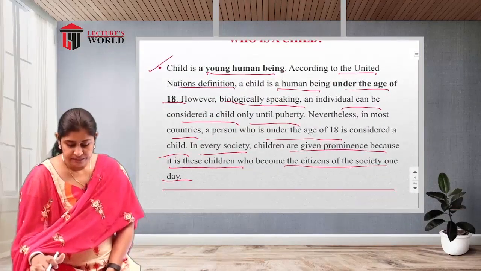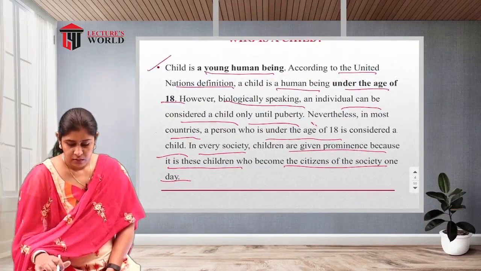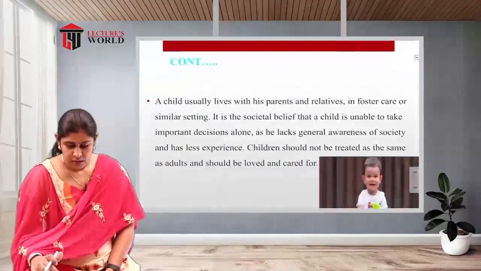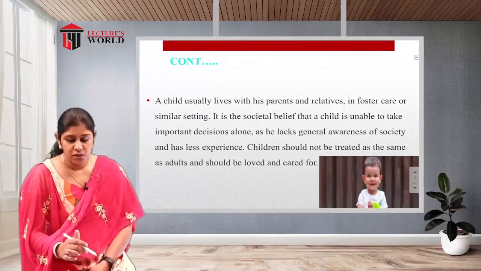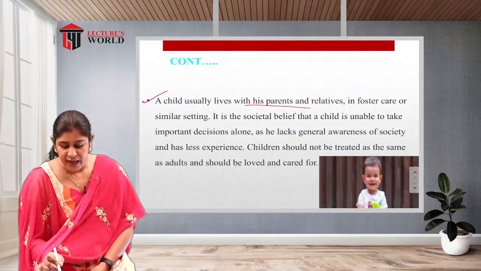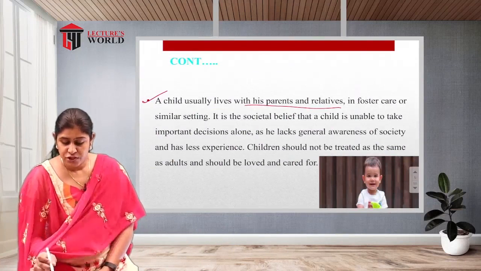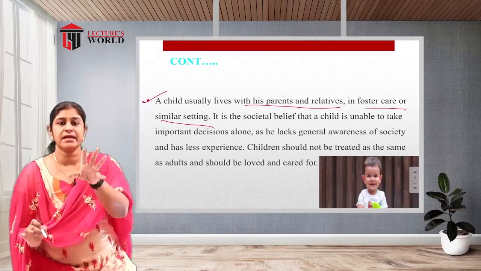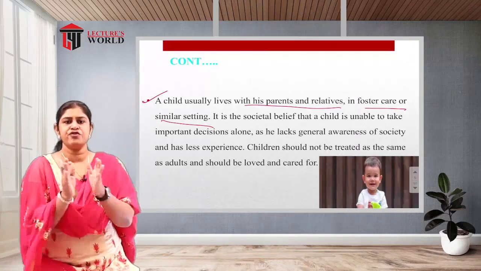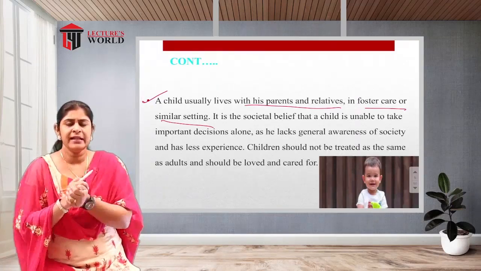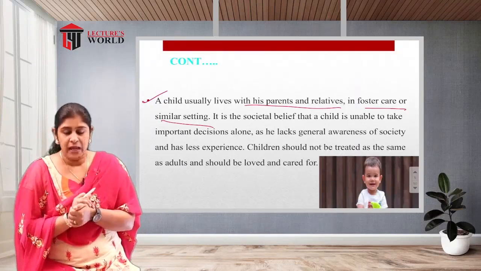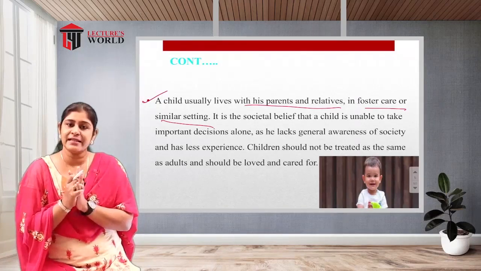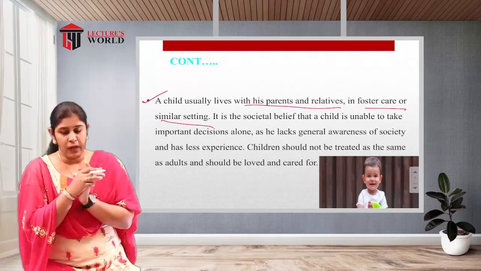Next is, a child usually lives with his parents and relatives, in foster care or a similar setting. It is basically for the child's safety. He will live with his family, he will live with his relatives, right? And whereas in foster care, he is also living in that environment only.